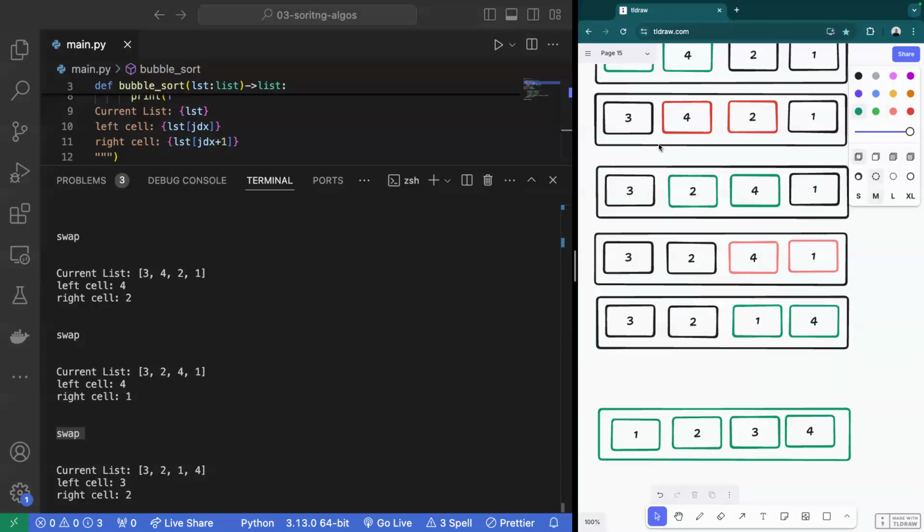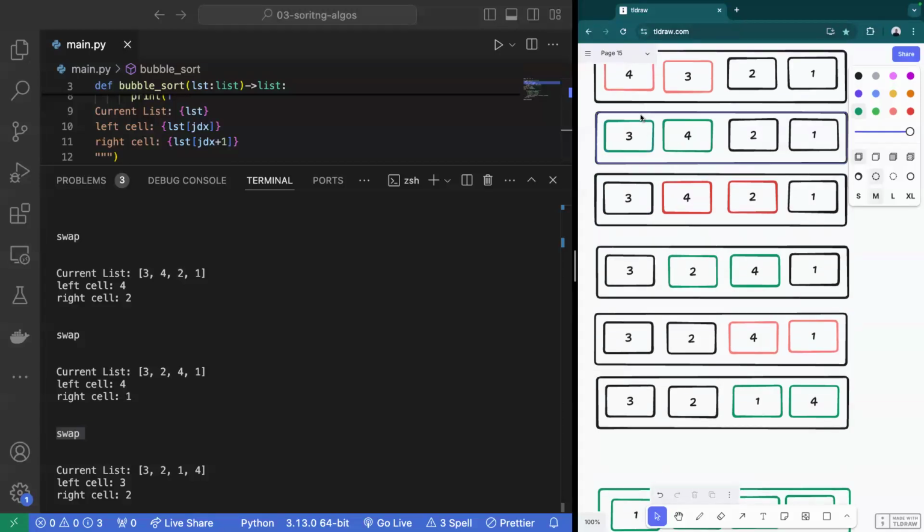All right, so we just watched how the number 4 essentially iterated from the most left-hand corner all the way to the right-hand corner. Notice that it didn't move on to the other swaps in between them, right? Like it didn't move and swap 3 and 2 or 2 and 1. It continuously moved the number 4 all the way until the number 4 made it to the right-hand side.